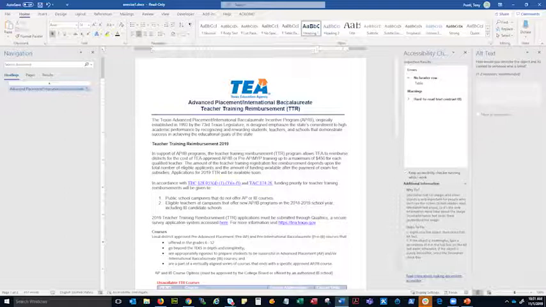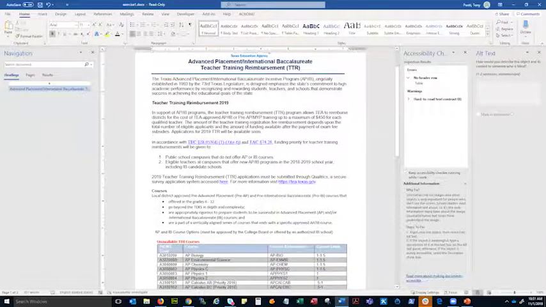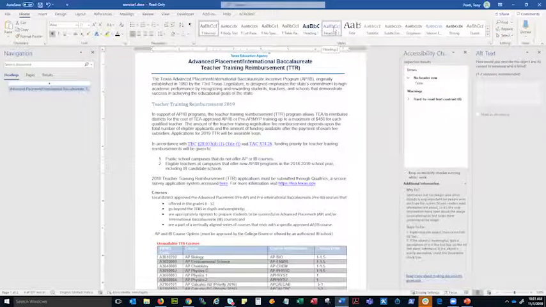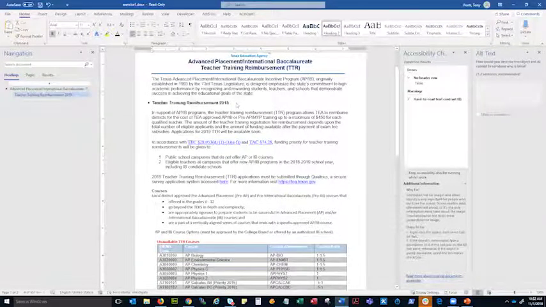Now another thing to notice is if you have your navigation pane open on the side, you can see that the heading 1 now is under this section here. Now, if I go to my next section, it looks like this is another section here. I can make that a heading 2. Same process where I just select the text and hover over heading 2, right click on it, update, and now it's a heading 2. So what we're doing now is adding structure to the document.